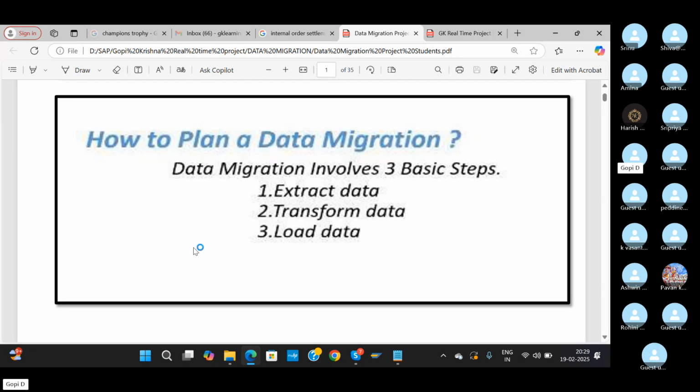Like in finance, we have master data like GL master data and asset master data. When it comes to SD, we have master data like customer master data, customer material info record master data, or condition record master data. And when it comes to MM, we have material master data or vendor master data.